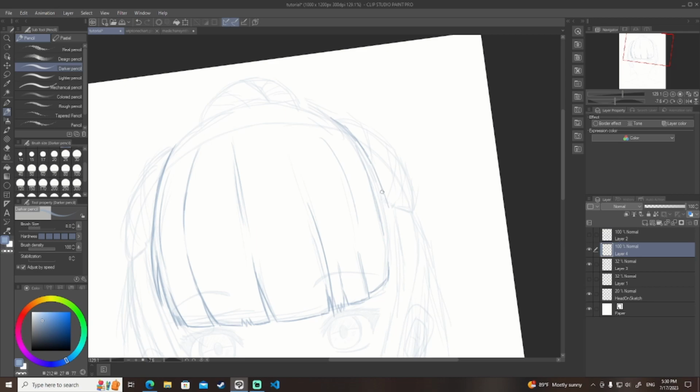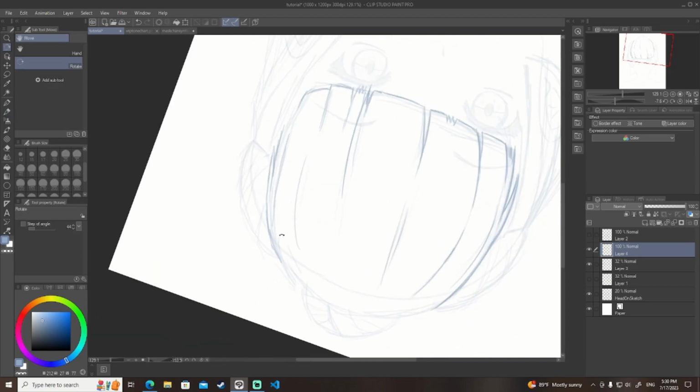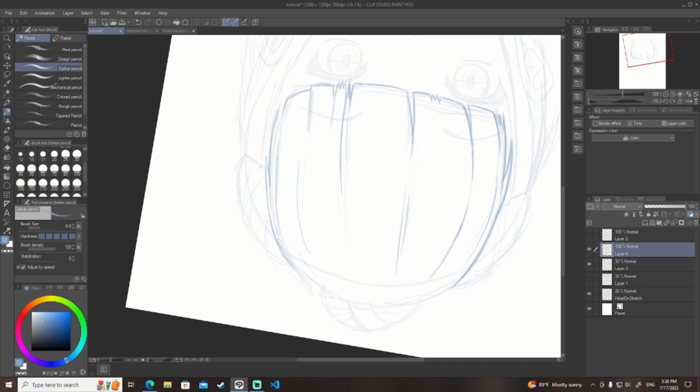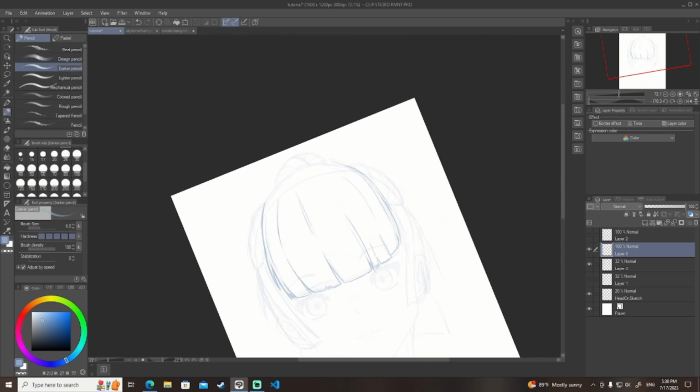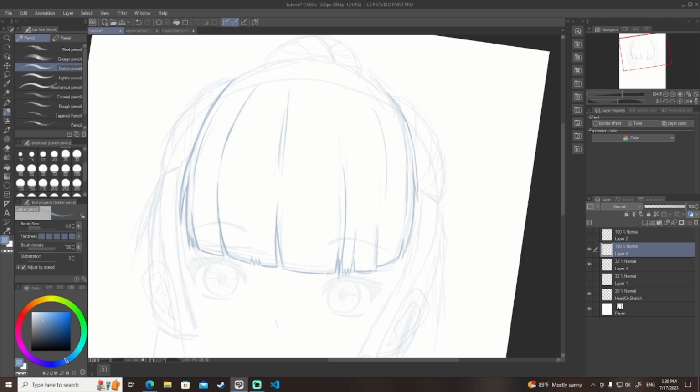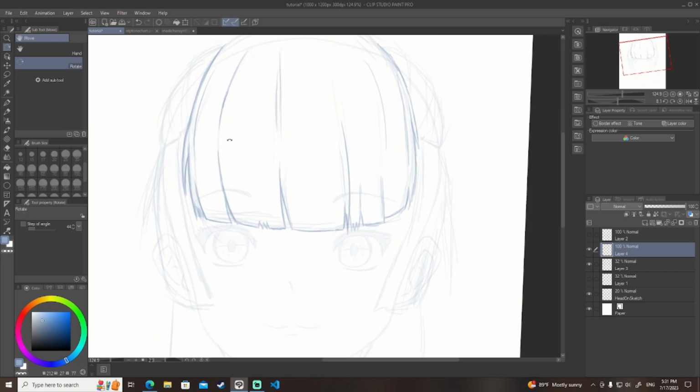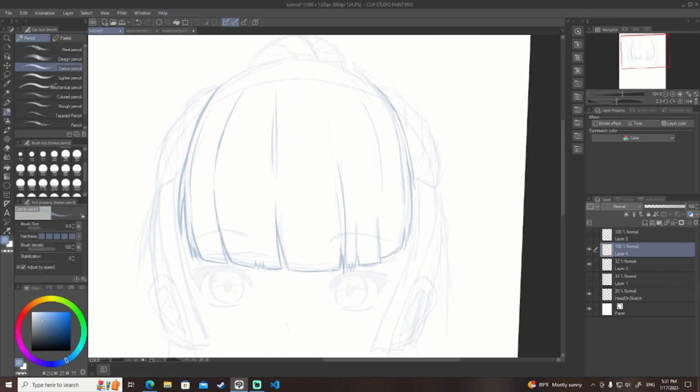I'm just going to go down. I'm just going to finish this up. So there we go. You'll notice we didn't follow exactly to our basic shape. We just added in more details and stuff like that. You're free to add whatever details you want to. It's all just really creative stuff that you can do.